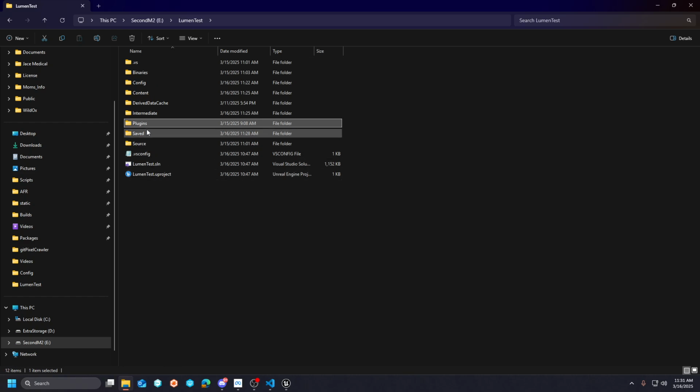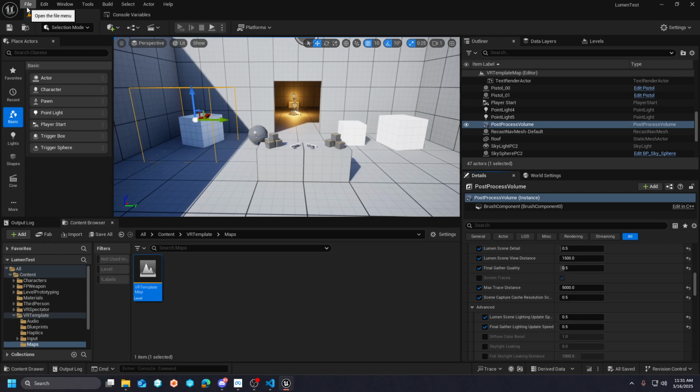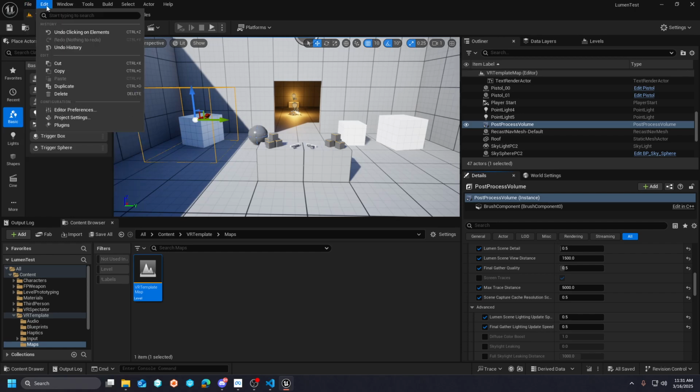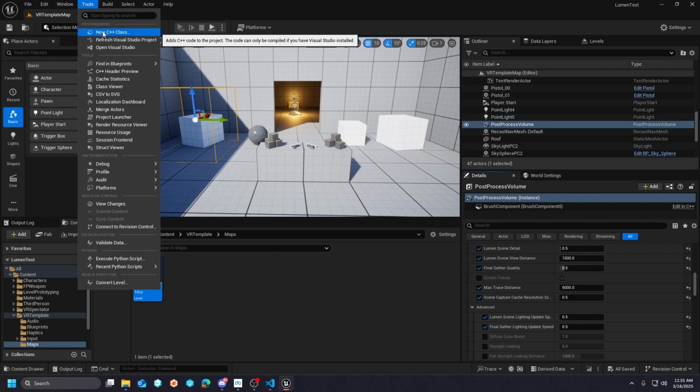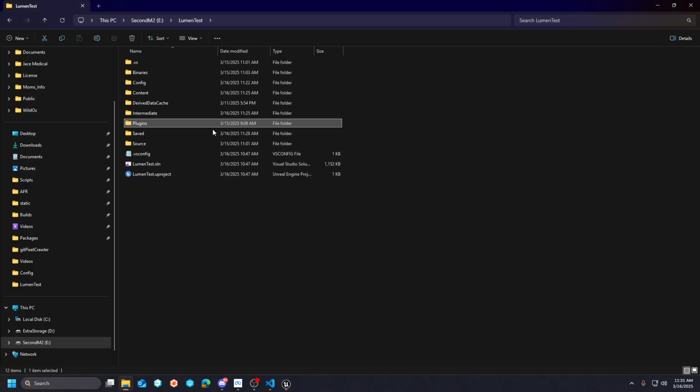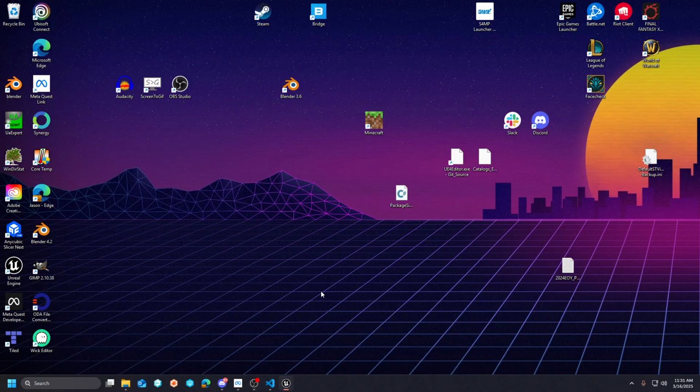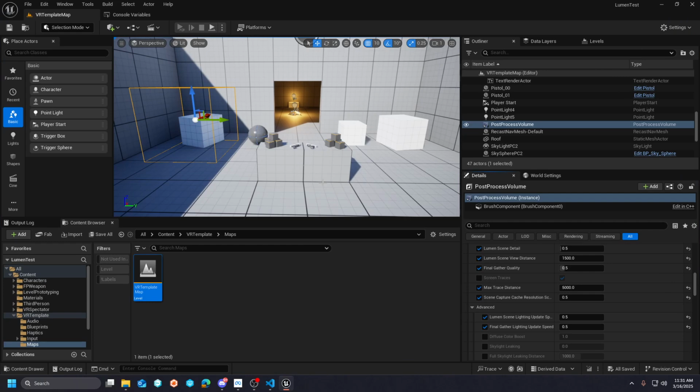If you're on source, then in your project, you're going to want to add a C++ class right here. Just make it an empty one, set it to public. It'll give you a solution like this when it gets done, and then open the solution in Visual Studio and rebuild for the plugin. Otherwise it's going to warn you that it's not made for the version that you're running, because source is detected as a different version of the engine than the launcher build. And then after that, you're going to be pretty much ready to rock and roll.